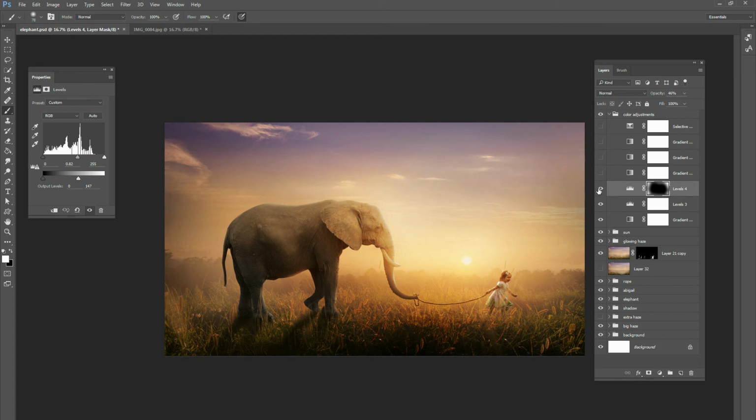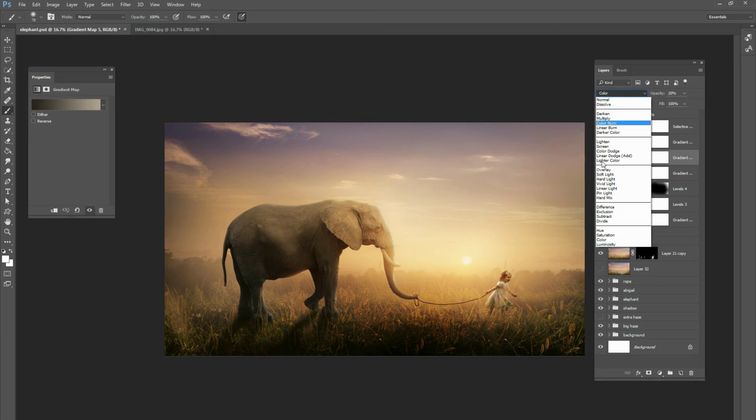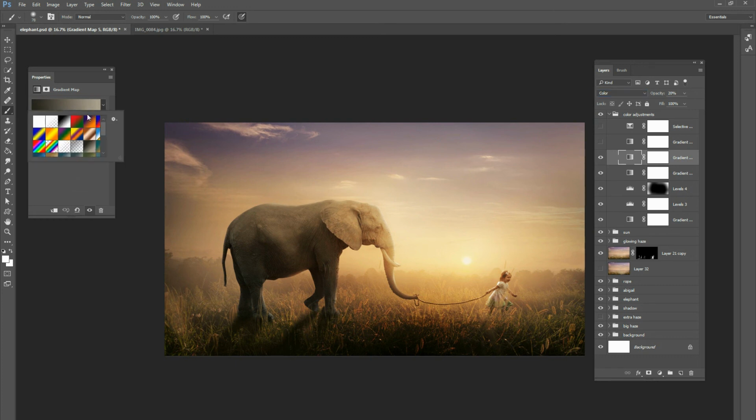And then I did a kind of a vignette. The edges were a little bit too bright, so I wanted to darken the edges a little bit. So I just darkened the edges using the level adjustment. That's before and after. Then I used a gradient map, very similar, blue and yellow. You can hardly tell the difference, but just a little bit more color into the picture. And then I did a color adjustment layer, a gradient map, but I did the blend mode to color. And this kind of dulled the colors a little bit to more of that sepia type color.